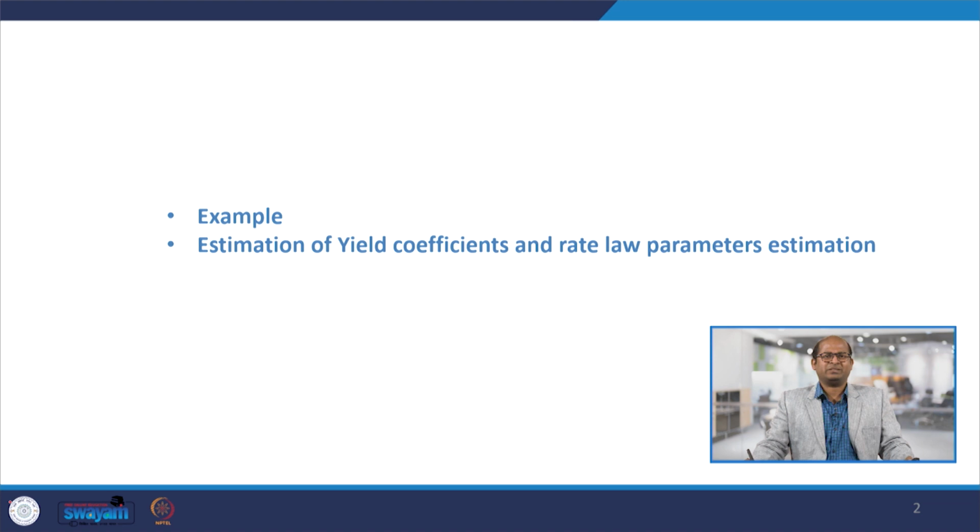Means if we conduct any bioreactions in any bioreactor, then we have to supply the substrate as well as new cells, and with that we will get more cells as well as new product formations, that already we have discussed. So, today we will discuss 1-2 examples, means numerical problems, related to the bioreactions, and at the same time yield coefficient determinations and rate law parameter estimations.